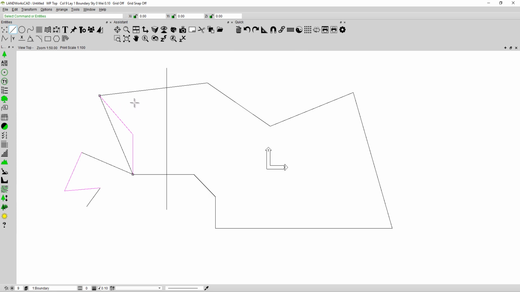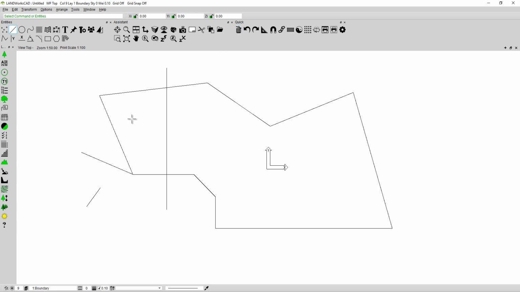Let's first move them. I hold my cursor over one of the lines, I click and hold, and I drag these lines to a new location. When I let go, those lines have been positioned where I left them. They are still highlighted, so if I wanted to delete them at this point, I could use the trash can and it would delete the selected objects.